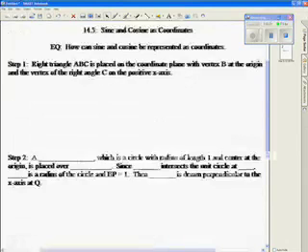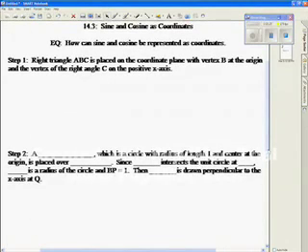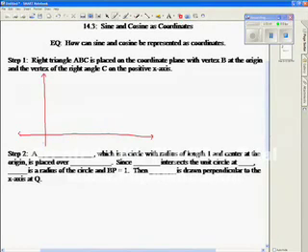Okay. Step one, the first thing we're going to do is look at a right triangle, ABC, that is placed on a coordinate plane. So the first thing we want to do is draw our coordinates, just x, y. Make sure you label everything. This becomes y and x. And we want to look at the right triangle ABC with the vertex B at the origin.